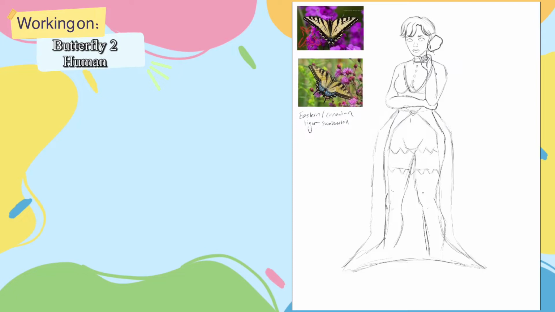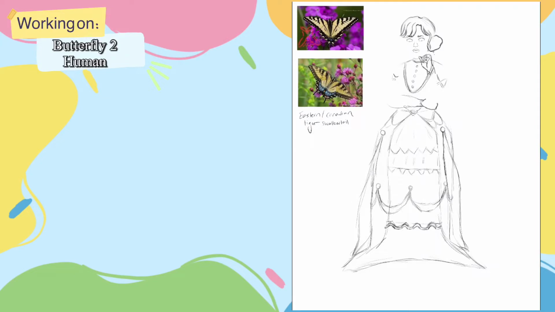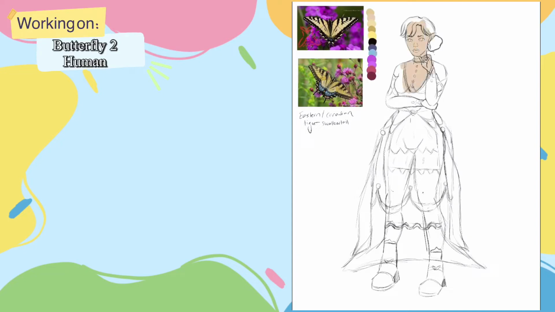But yeah, for this design, I wanted to try to draw an older character, because I really suck at drawing older characters. I don't try as much, but I want to try more. So I made the head a lot smaller than in my typical art. I usually have a good size head because I like the features to be shown. With a smaller head size, I feel like it made her a lot more mature, and maybe the hairstyle helped that as well.